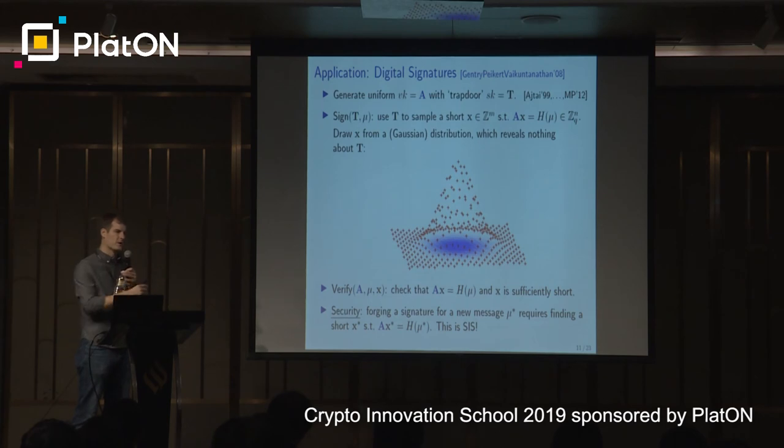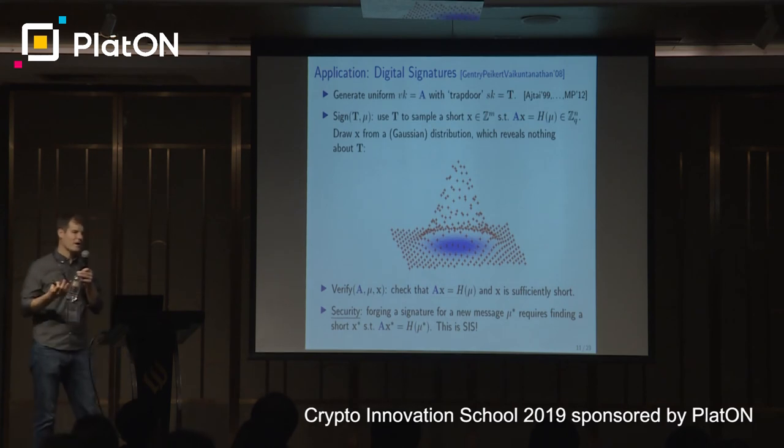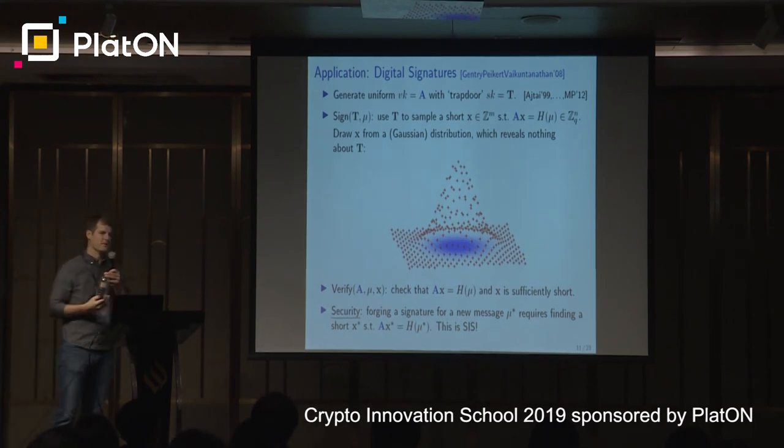It has the same hardness property that I showed, the worst-case to average-case connection. Another thing that you can think about is, let's just move this right-hand side and subtract it over to the left. We can treat this hash vector as just one more column of A, and then x star has a negative 1 corresponding to that column. So now we have A prime, or A with an extra column, times a short x star equals 0. And so it is SIS if we just move things to the left-hand side. Very good question.